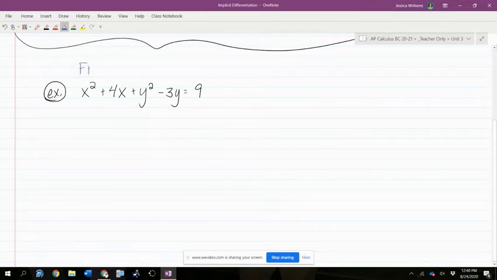Your instructions would be to find the derivative of y with respect to x. So I can't get y alone and then just differentiate both sides. So I'm just going to dive in and differentiate now. It's an operation. I can do it as long as I do it to both sides. And it starts off not super scary. The derivative of x squared with respect to x is 2x. The derivative of 4x with respect to x is 4. Okay, now I'm scared. You need to think of y, if it helps you, as just an f of x. So this is a function being squared.